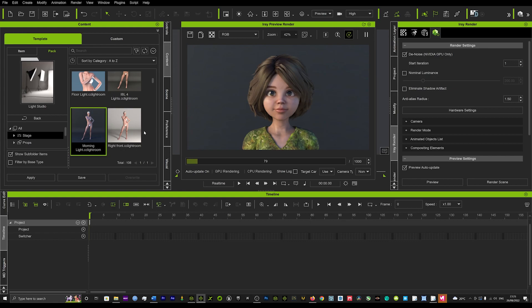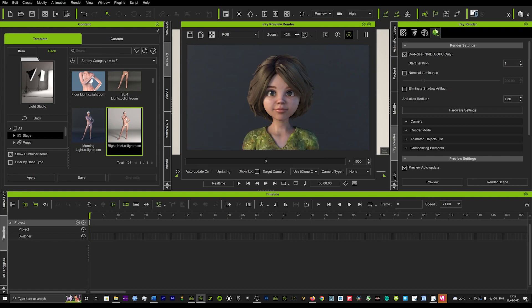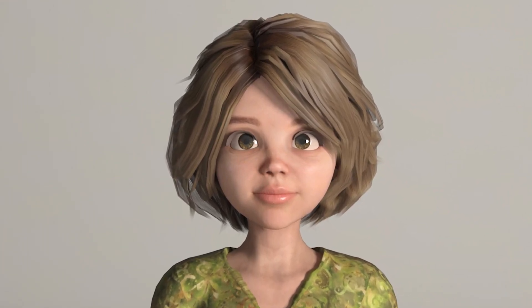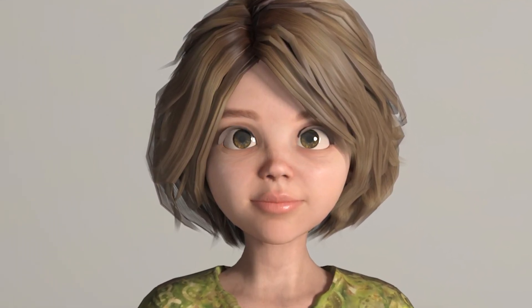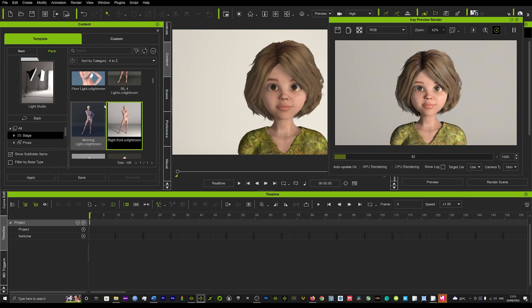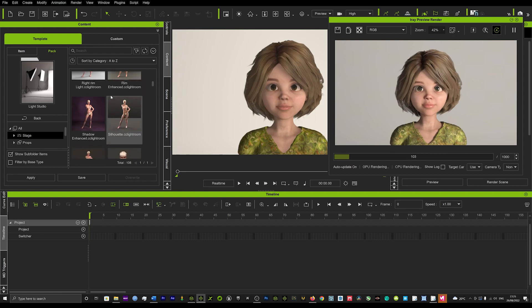This is only one preset — I'm going to try another one. I'll just double click that and it will place that on, and we'll just see in comparison to the actual image here. You can just see amazing results. It's mind-blowing every time — it really does look like it's straight out of a Pixar film or straight out of a Disney cartoon. There are loads of fantastic presets here that you can play around with.